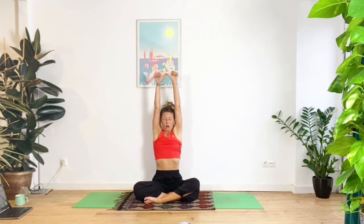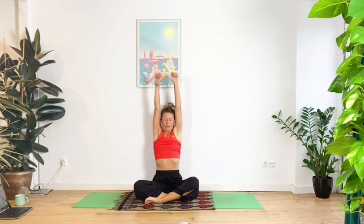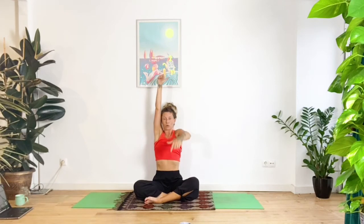Okay, let's finish. Take a big inhale through the nose, really big deep inhale. Touch the thumbs above the head, hold, hold, squeeze mulla bandha, sex organs, toilet muscles. So you've got your bum muscles, wee muscles, lower belly, squeeze in and up. Hold breath, raise energy up, up through the spine. Squeeze it all to the center line, raise it up, up, up, visualize it coming up.